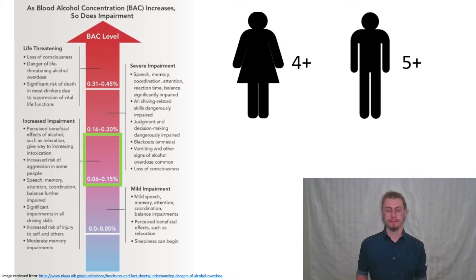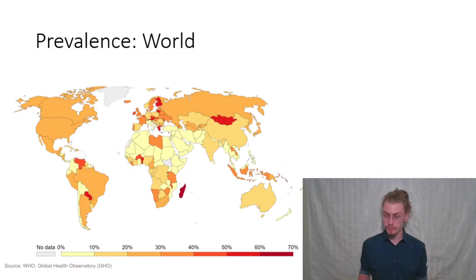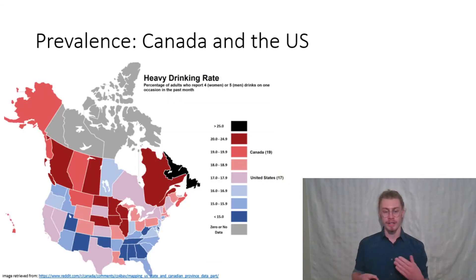Throughout the world, drinking is pretty common. However, alongside drinking, binge drinking is also pretty common. This is a map of the share of people aged 15 and older who have had a heavy drinking session in the past 30 days, which is described as having effectively six or more standard drinks at one time. This map shows the averages throughout each country, but as each country is subdivided into smaller territories, there are differing levels in each of those territories shown here as a map of Canada and the US of self-reported heavy drinking rates.